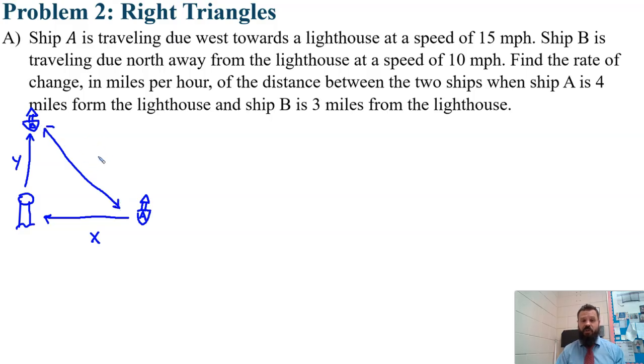We can call that whatever we want. I'm going to call it z here. d would also make sense, but we're doing a derivative, so dd over dt doesn't sound quite as nice. And what we're looking for is the rate of change of the distance between the two ships. So what I'm shooting for with this one is dz over dt, the rate of change of this length with respect to time t. Now, before we set up an equation, let's list out what we know.